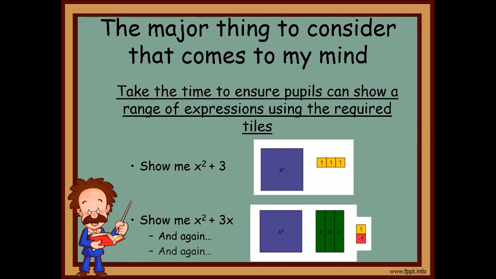And show me x squared plus 3x again. I put a 0 pair on. Who cares? I'll put another one. Doesn't make a single difference. I maybe should have put on an x and a negative x together there. That would have been nice. I wish I'd planned that now.